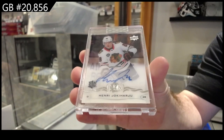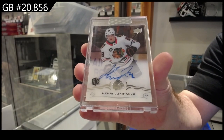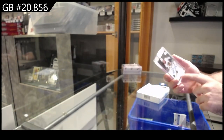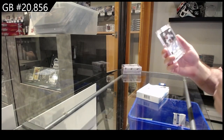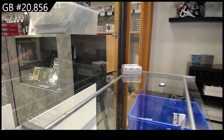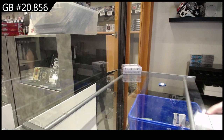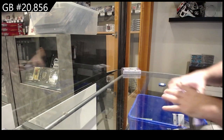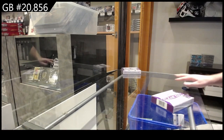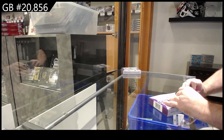Like, I'll give you another good example, Michael. If you watch breaks of 18-19, you legitimately would get about 8 to 10 base rookies in 18-19 out of 15. Then you go to 19-20, they did a much better job of making sure you don't just get base rookies all the time. In 19-20, I believe you'd get about 4 or 5 per, but a lot more different variety of inserts.